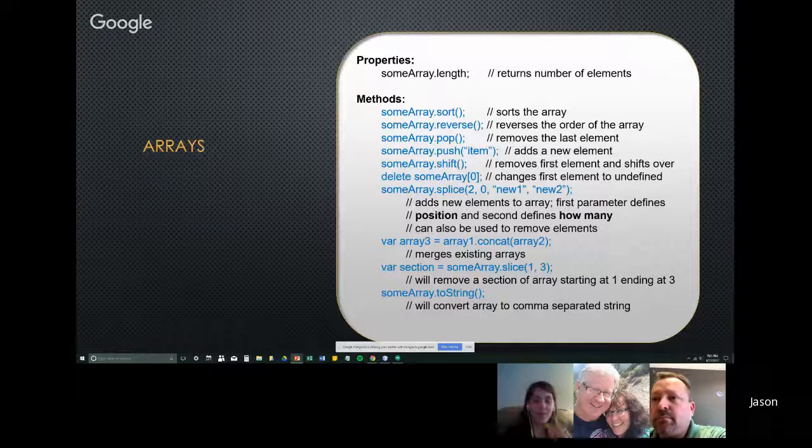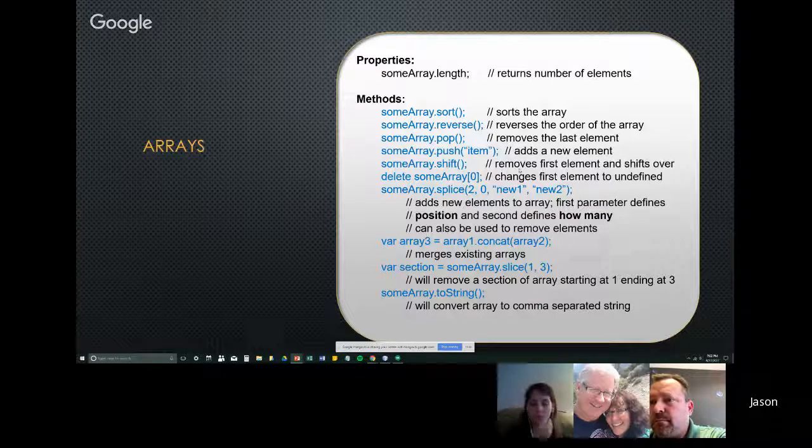And so just really quickly, you'll probably have to look up most of these again, but these just give you some examples and some tools that you can use with arrays. Like if you're going to find a property, this one you'll probably use quite a bit, the dot length for an array. Just append that to it, and you can get the length of an array. Sort is great. Use that one quite a bit, and then you can reverse sort as well. Pop removes the last element from the array. Push, if you include your item within the parentheses, will add a new item to the back of the array.